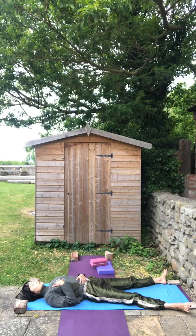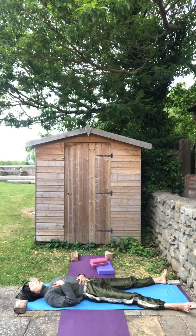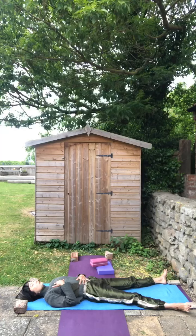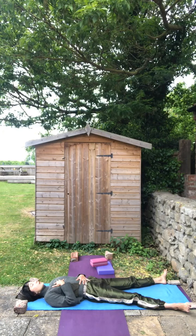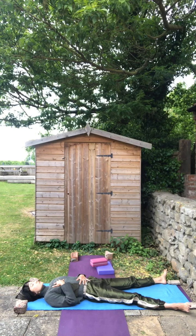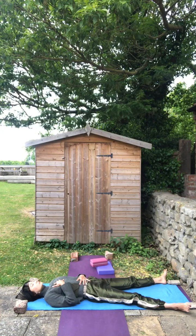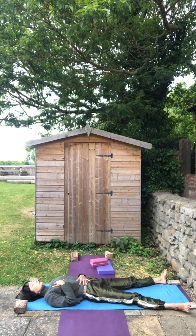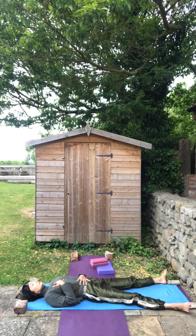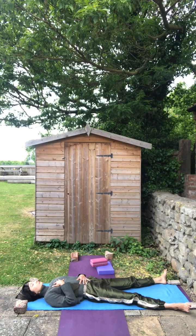As you make space between the breath and find space within the body, see if you can find more space inside of your mind. Spaces between the thoughts. Steady your mind. Come back to your breath.